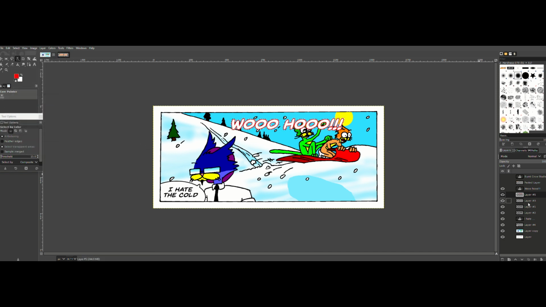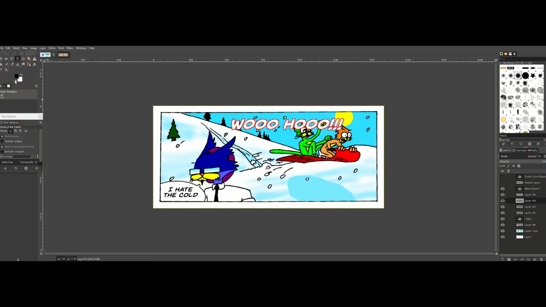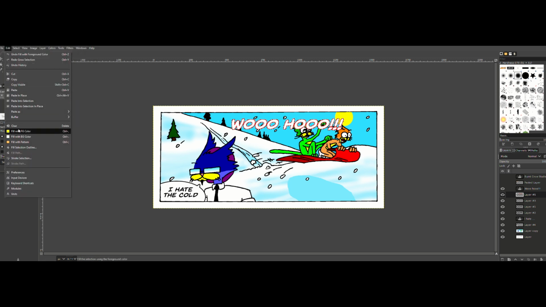Select, grow by 3 again, and we'll go on the bottom layer, and let's fill it with black. Okay, there we go. Alright, now what we want to do is merge these 3 together. I don't think I like red. I think I actually like yellow better.